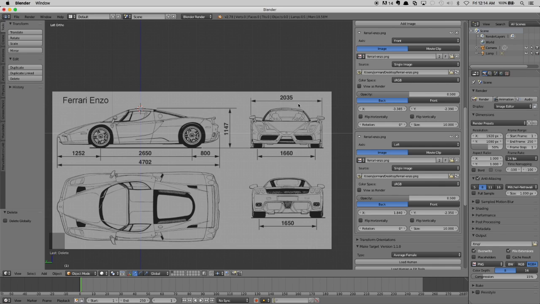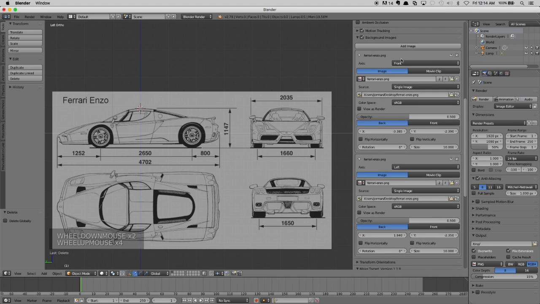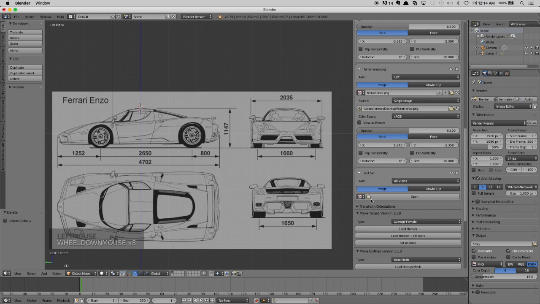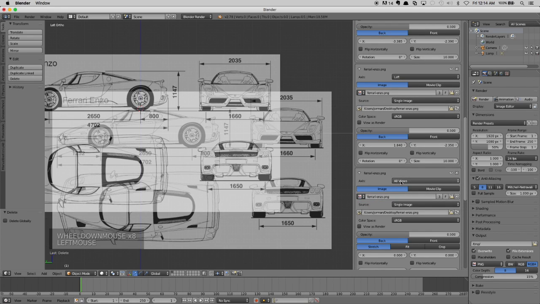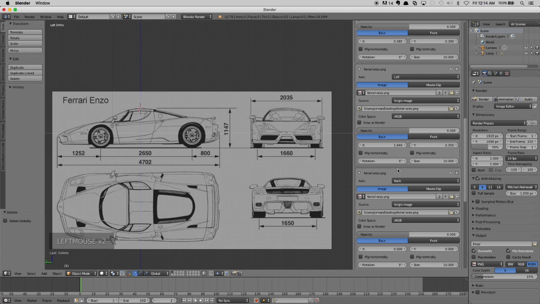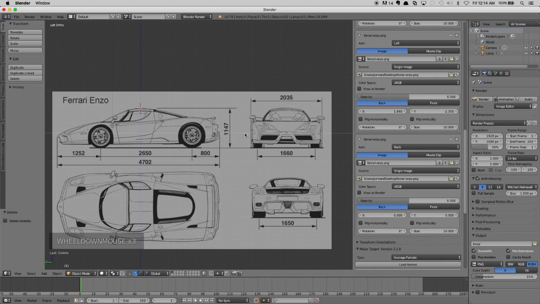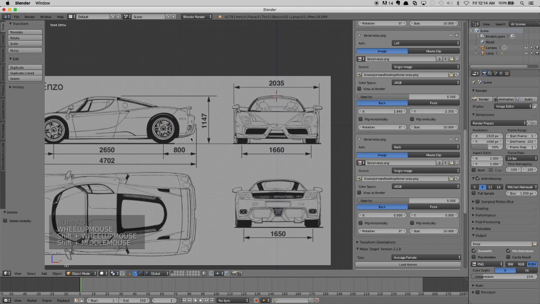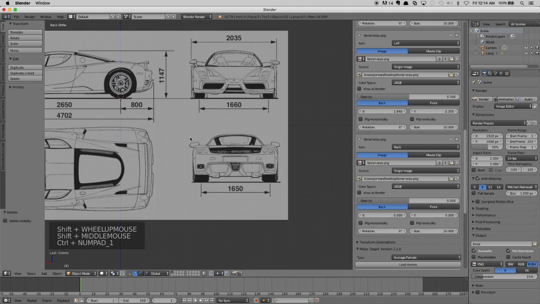I'm just gonna use the top side of the car. And to get into the back view, it's Control 1.